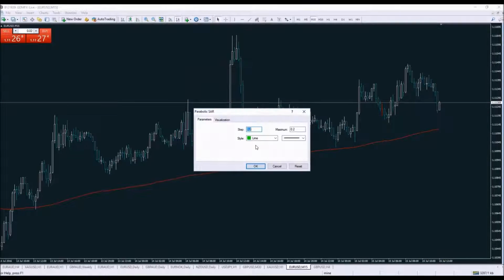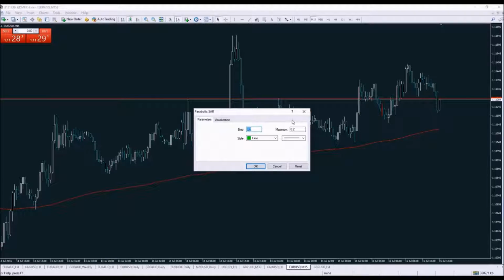First of all, let's have a look at the parabolic. I've preset all of these so you can start writing down on a piece of paper if you wish, or just make screenshots of what we're doing, so that if you wish to apply this system directly after the webinar, you can go ahead and do so without waiting for the master edition of the webinar, which will be uploaded next week.